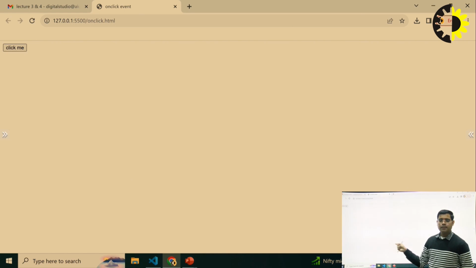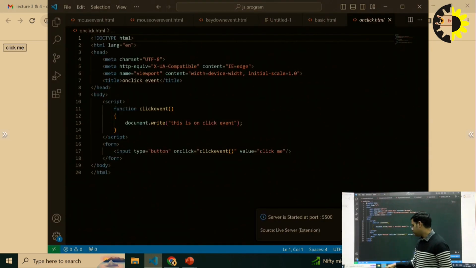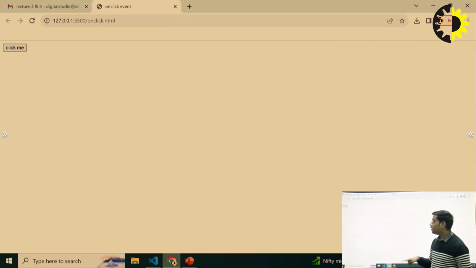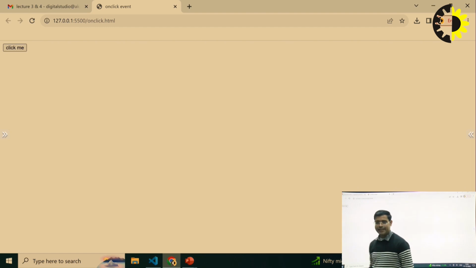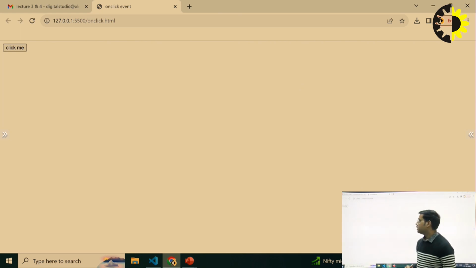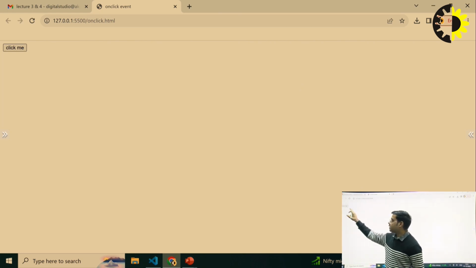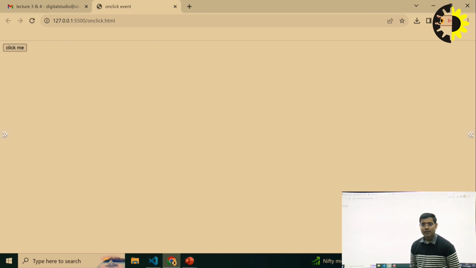So this is the browser screen. As you can see here, when we render this particular code, the button is created and the name of this button is Click me. When you click on this button, a certain event is performed, and that action is called an event.